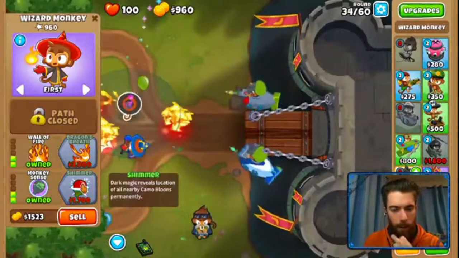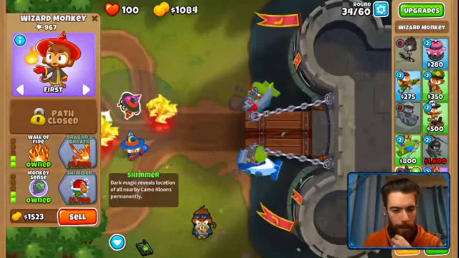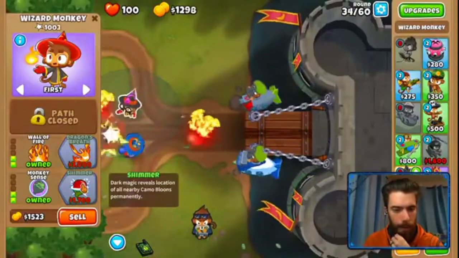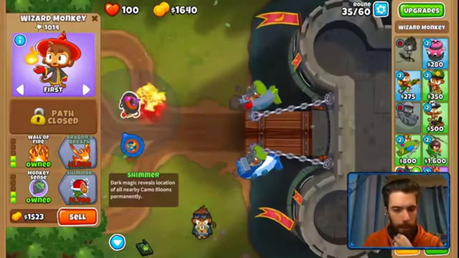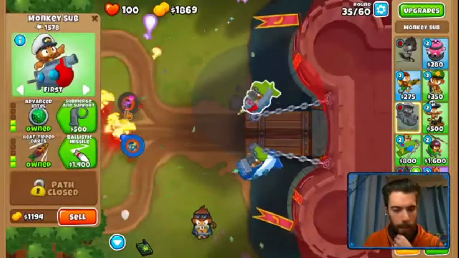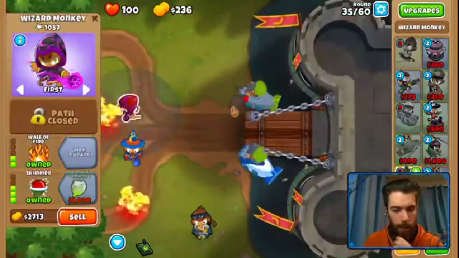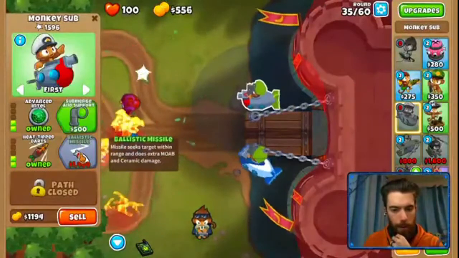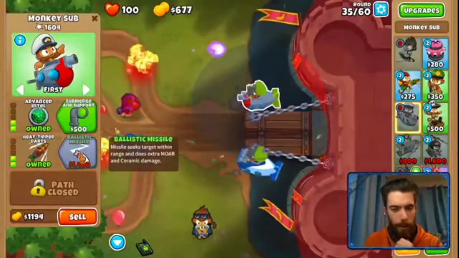No, we're not gonna look for the Necromancer. We're gonna look for damage against mobs, because we have those coming up in 6 rounds. Maybe we don't even do the camo. We can afford it. But yeah, we definitely need to get ballistic missiles running on this sub to be able to handle round 40.